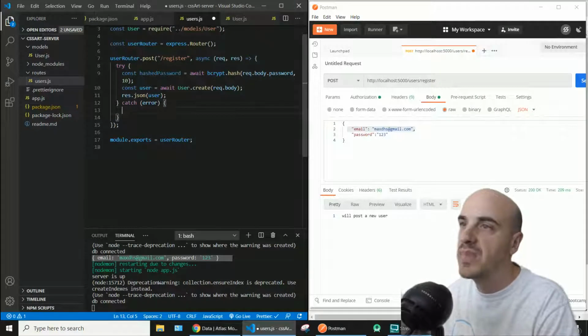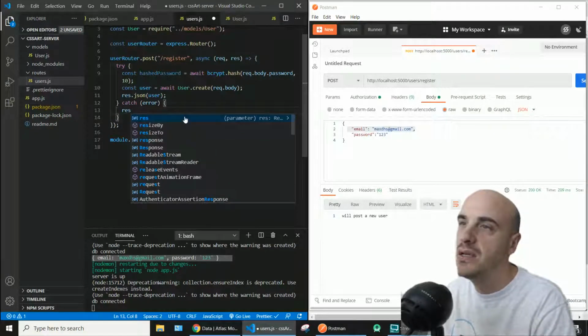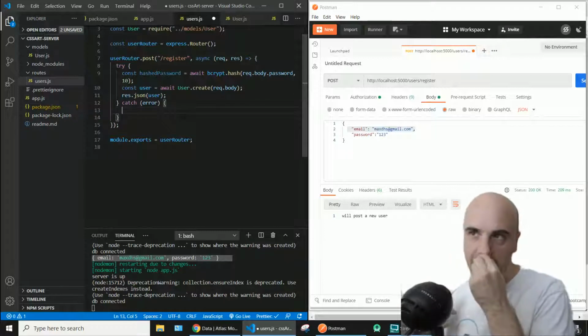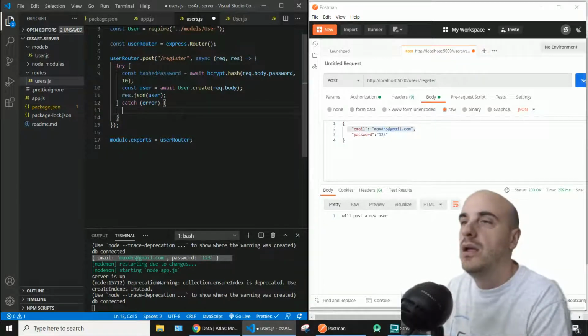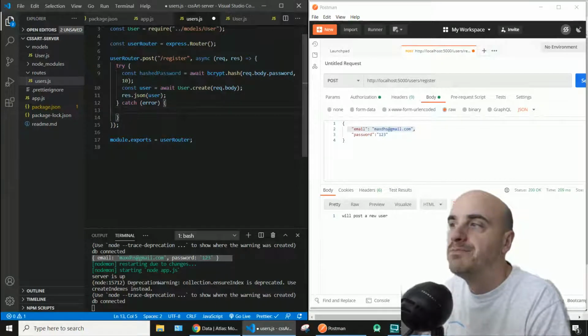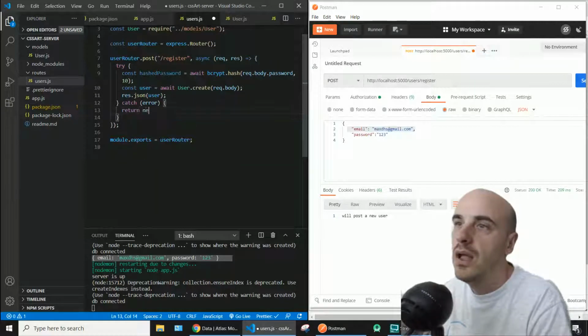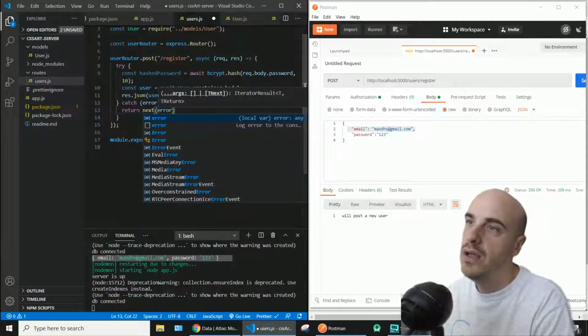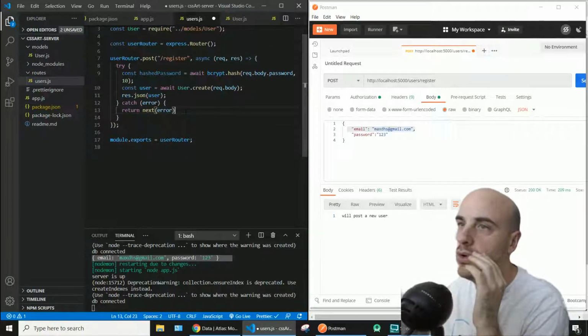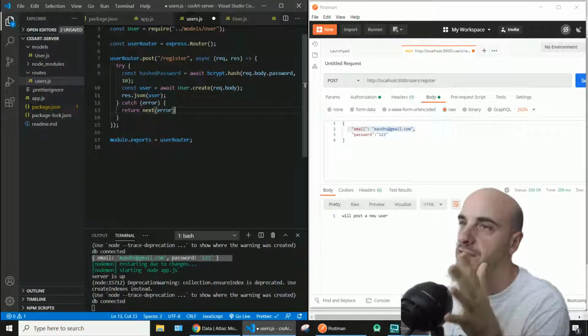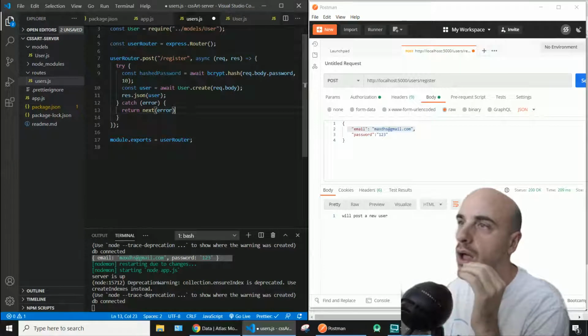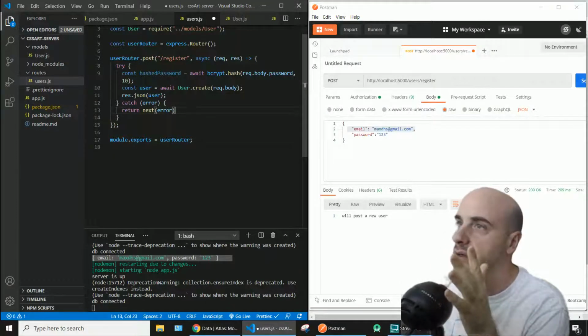And now we can actually respond. We can do whatever we want, but traditionally we would return this with the command next, user.post, and send that error along. And this is a little complicated, but we'll show this in detail with a few examples. But for right now, this is what we have to write for kind of a built-in Express error handler function.